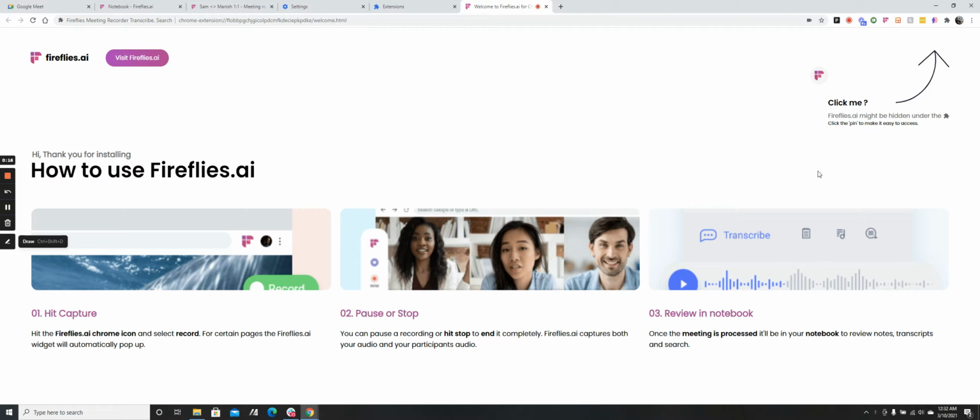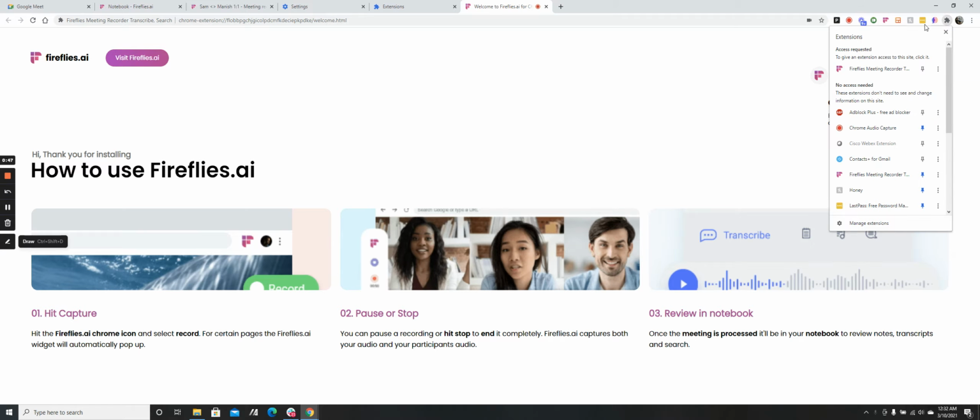So the key thing with Fireflies is you can now record across any meeting happening on your browser. Whether that is your video conferencing meeting, an educational meeting, a live conference or conferencing event, or you're making a phone call through Google Voice, anytime there is audio happening on the browser, and when you're speaking, it'll record both your system audio as well as your mic audio. So that's super handy.